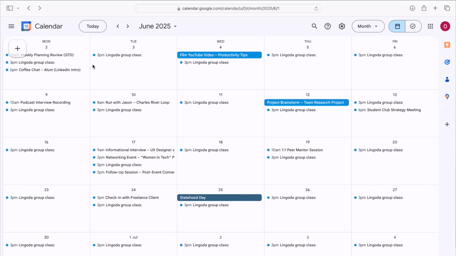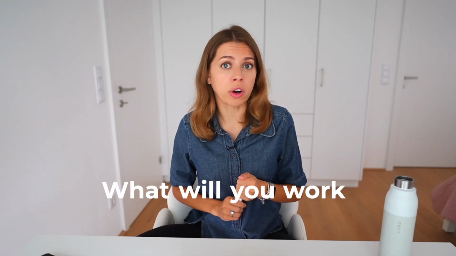Then look at your calendar, paying attention to meetings, business trips, days off, and ask yourself, will you be able to meet your upcoming deadlines? If not, then either clear up your calendar or move the deadlines. And then consider how much free time you have beyond those deadlines this week or today. So ask yourself, what will you work on next?